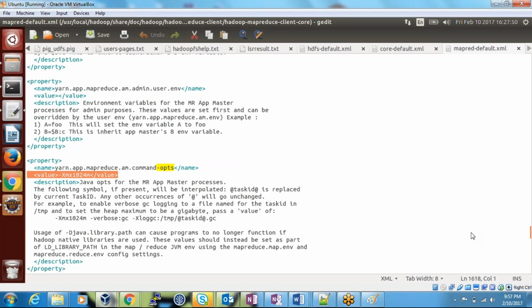I had some doubt. What is it about? We have to replace 1024. Correct, you have to replace that only. 1024 we have to change to 2048. That we can calculate based on the number of bytes, so don't worry much about it.